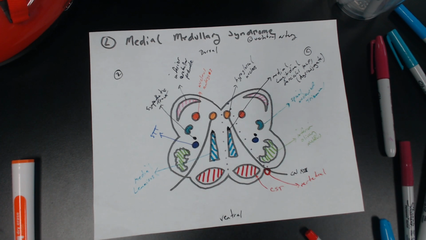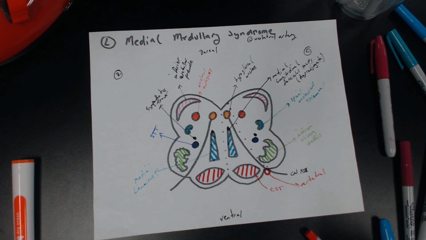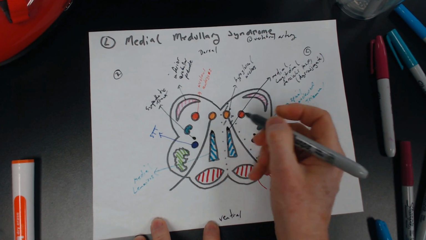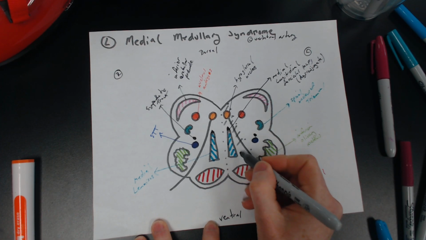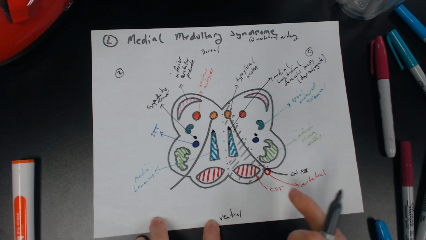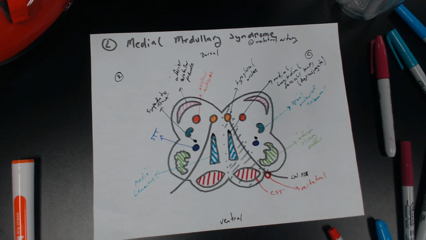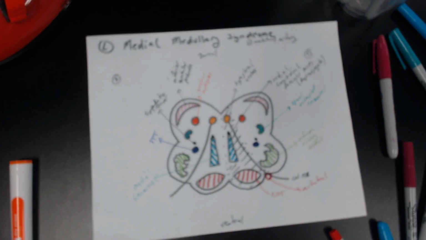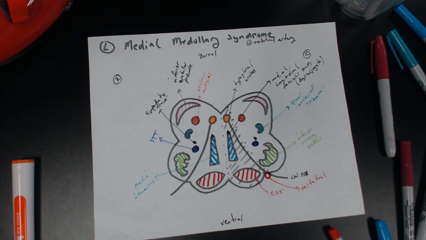these dots. Okay, so that whole area that's affected, let's keep it the same color. The area that's going to be affected in medial medullary syndrome is here, because this is all the area that is supplied with blood by the vertebral artery. Specifically, you're looking at the left vertebral artery here. So all I've done is draw the structures in that medulla cross-section that you couldn't see from the outside. We already saw that cranial nerve 12 was going to be involved with medial medullary syndrome.